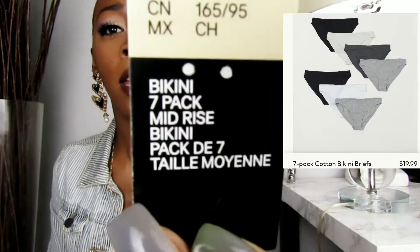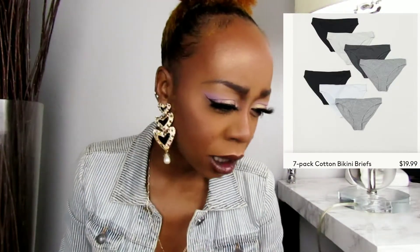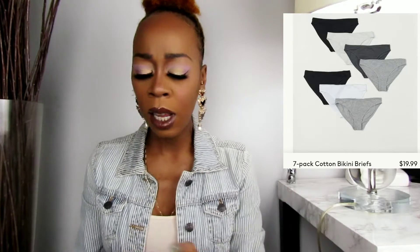Let's go to the first set. This is the bikini seven-pack mid-rise. I believe this is $20, and they also sell a 10-pack for about $25 or $30. I wanted the pack that had a teal blue and a dusty rose, but that one kept selling out in my size small. I tried small because in shorts or a dress I would do small, and I'm only extra small up top, so hopefully they're not too tight. I'm going to try on a few, not all.